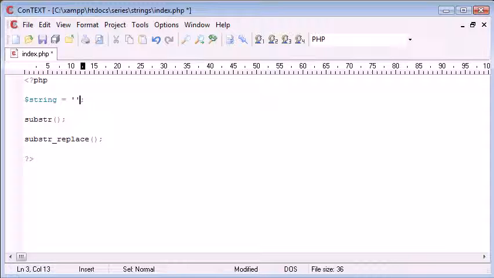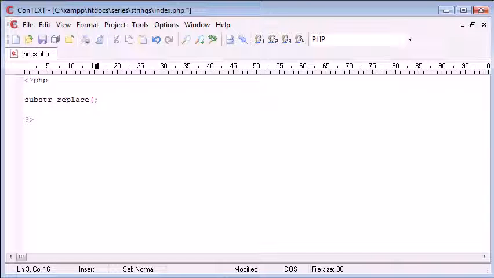If we had a string Alex, and I wanted to start at 1 and go 2 characters, we would return EX. So that's substring. Str replace will find a string within a string and replace it with a specified string.